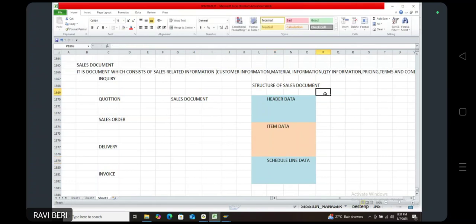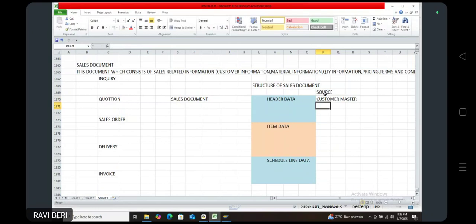The source of header data is customer master. Header data will be copied from customer master. When you create order, you will get some data from customer master. So that is header data.